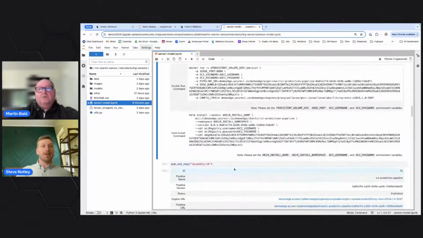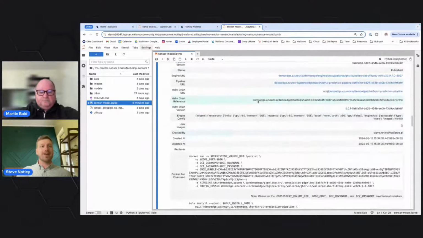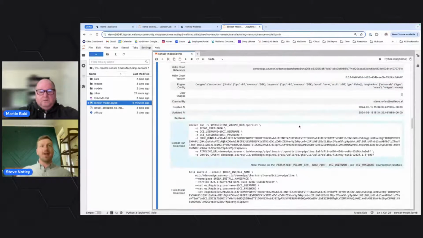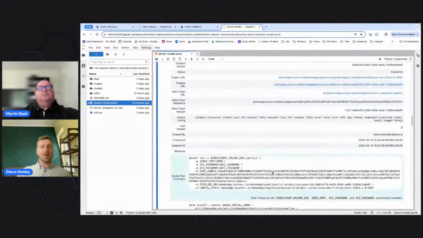And so you can see here, just to show another one, I spin up another edge device and I have the same thing. You'll notice that the engine and pipeline artifacts are exactly the same, but because it's a new device, this has a slightly different token here that I'll use to authenticate that edge device and manage that communication back to my centralized deployment operations center.